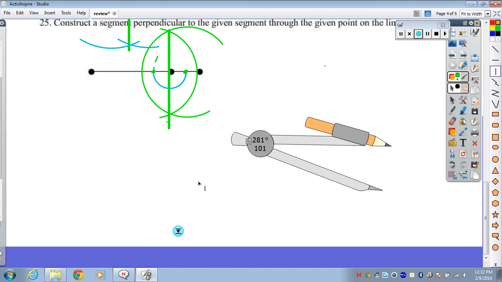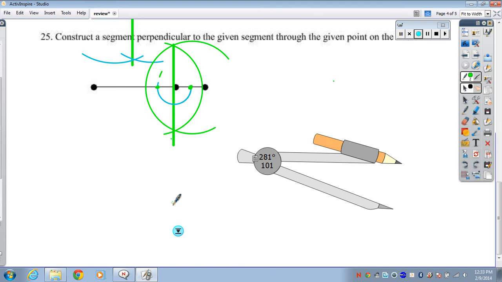So now we're done. Do not forget that anything from September may show up on this test. We may have parallelograms, we may have truth tables, we may have similar triangles, we may have congruent triangles. Anything may show up on this test. So, good luck.